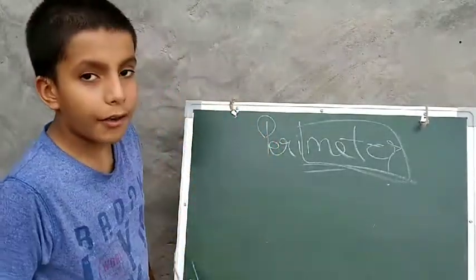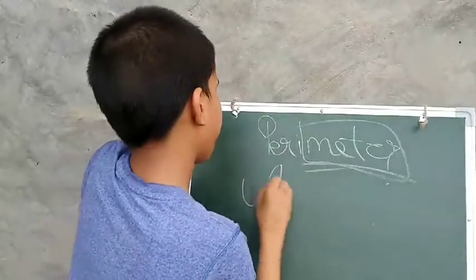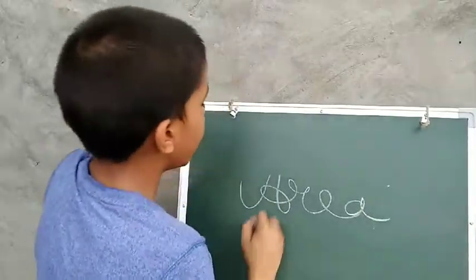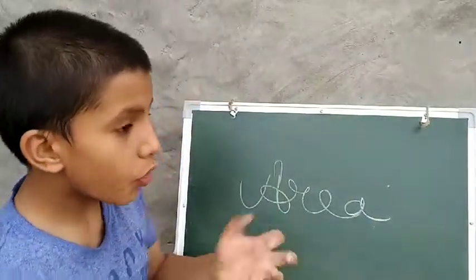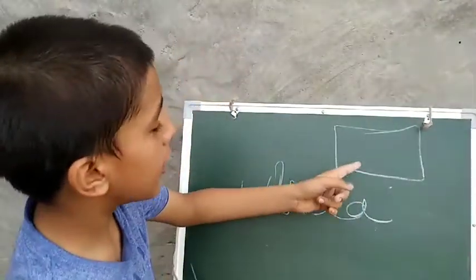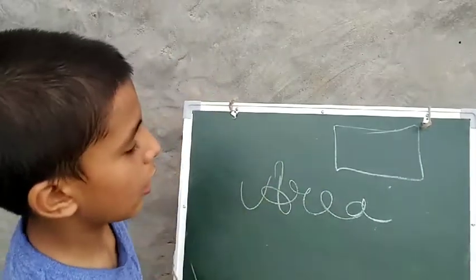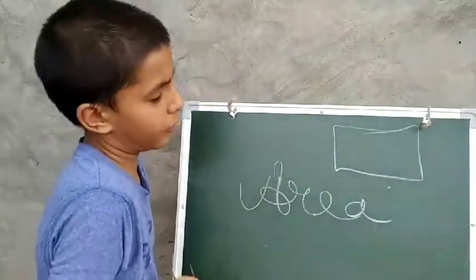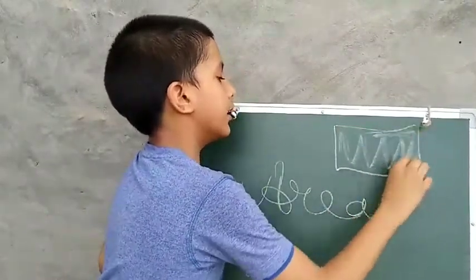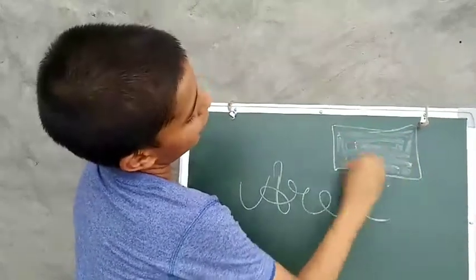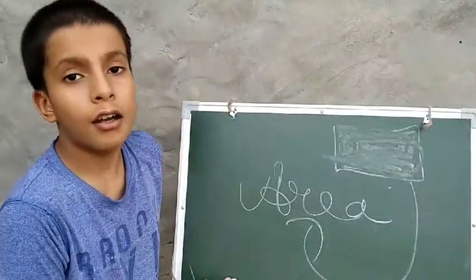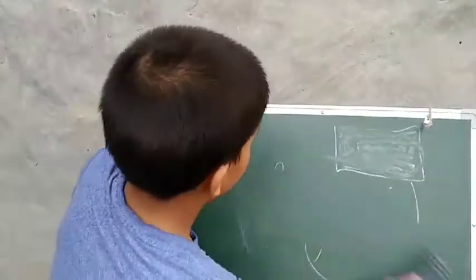And what do you mean by area? Area is not too difficult. Area is like this. Say there's the farm, and this is 22 acres. The thing that I can store here, the capacity, the whole inner part of this, is known as nothing but area. This is the area.